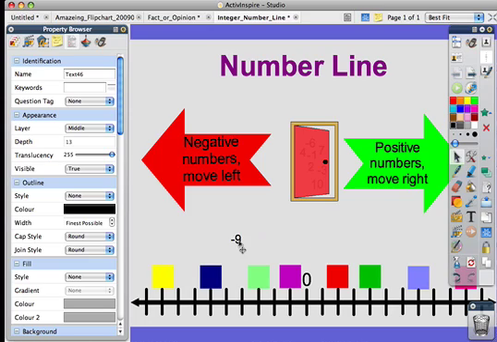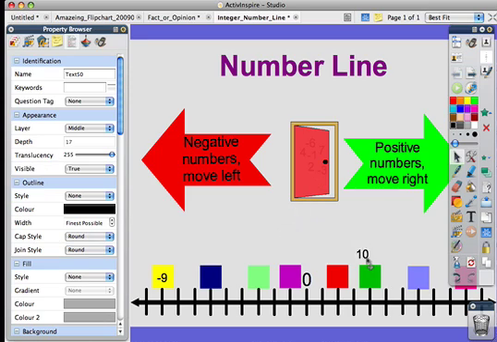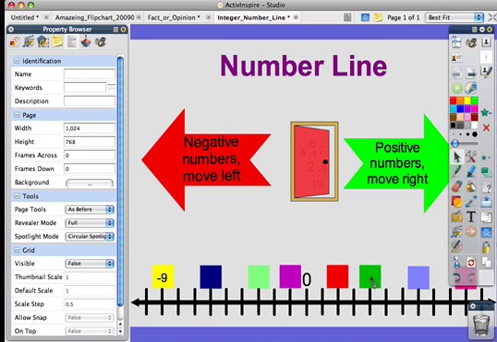If they drag it to the appropriate spot, it'll sit in there nicely. However, if the student were to drag it to an inappropriate spot, so I'm going to drag this 10 out and place it in an inappropriate spot, it's going to bounce away, indicating that is not where it belongs. So I'm going to go over here and reset the page to get everything back to the way it started and show you how you can accomplish that with containers.